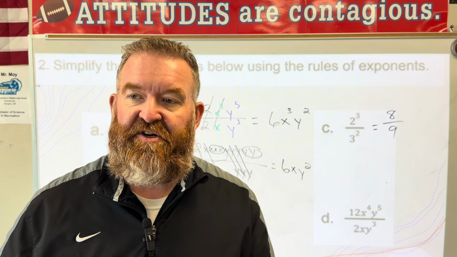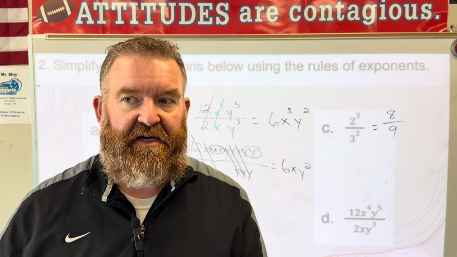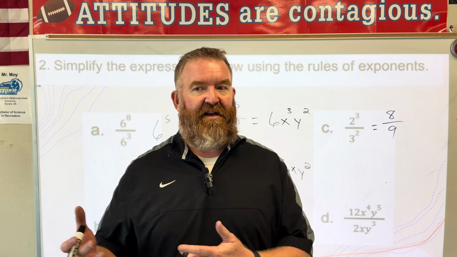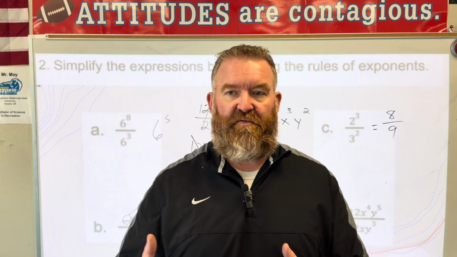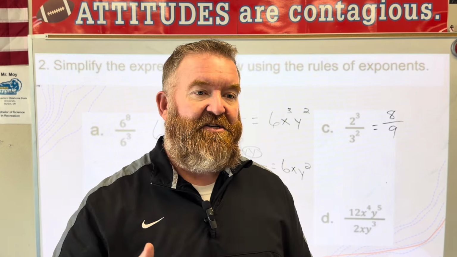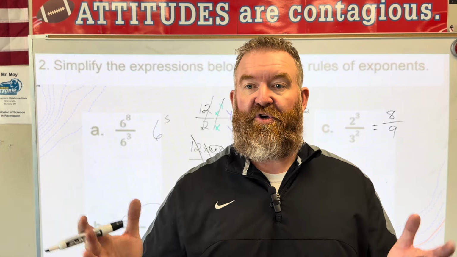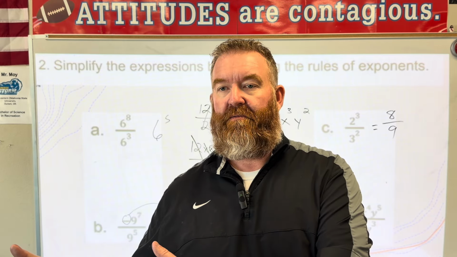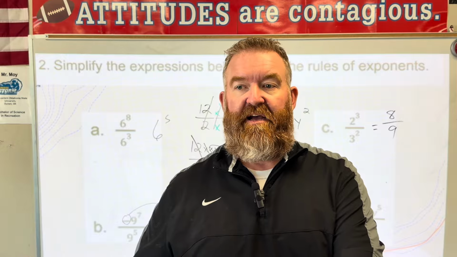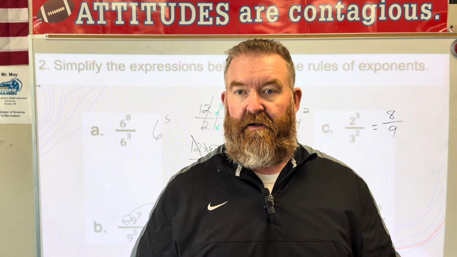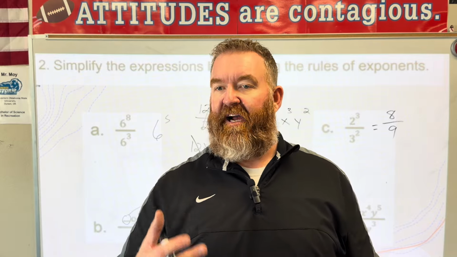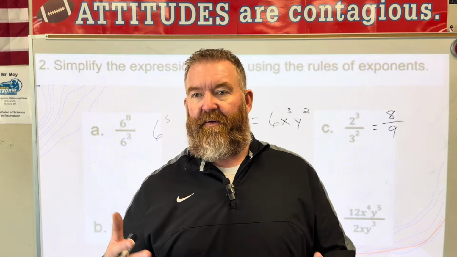The question was, why do I divide the coefficients and not the exponents? Because exponent rules are different, okay? If I have a fraction like 12 over 2, if I just wrote down 12 over 2, wouldn't that be 12 divided by 2? Just like a regular problem. Forget about the exponents for a minute, or the variables. If I just said 10 over 5, wouldn't that be 10 divided by 5? Yes, okay? Exponents are a different animal, so that's why we have to do it this way.